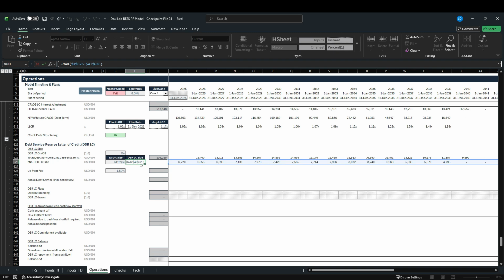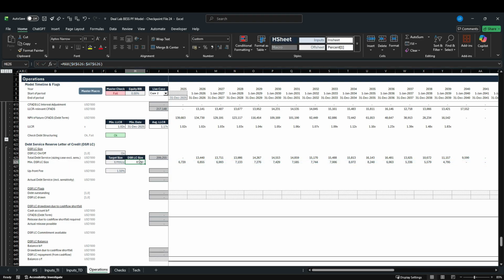So here for the DSR LC size, we take the maximum of all of these forward-looking debt services. Because we will not, at the end of each period, return our letter of credit to the issuing bank and then ask for a new letter with the new amount. That is very uncommon. And instead, lenders just insist on the maximum forward-looking debt service at initial financial close.